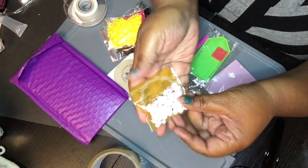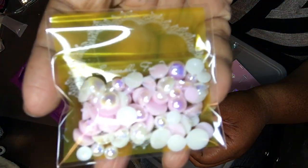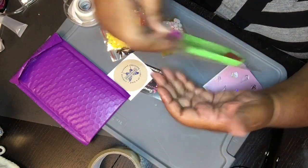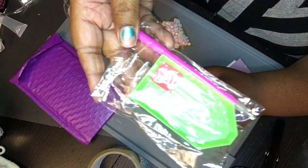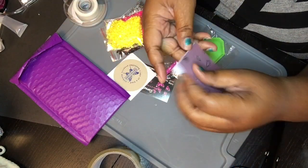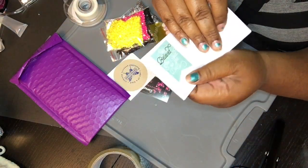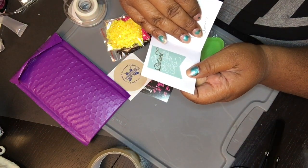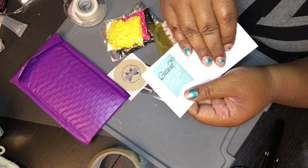And of course, I always get freebies. So this is a thank you. It's pink, cute little pearls that I got up on the site now. And she will also get one of these toolkits. And then I wrote her a cute little note. And then the sticker that I picked is, she believes she could, so she did. I think she'll like that.